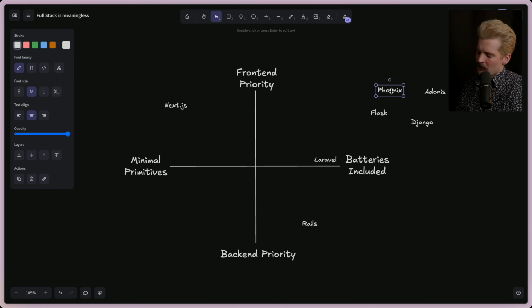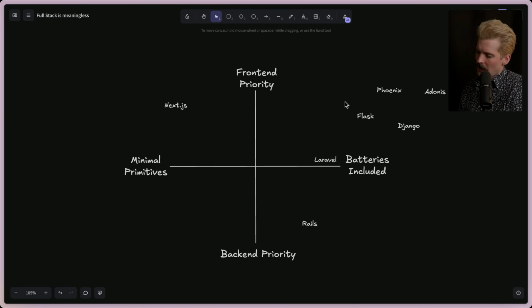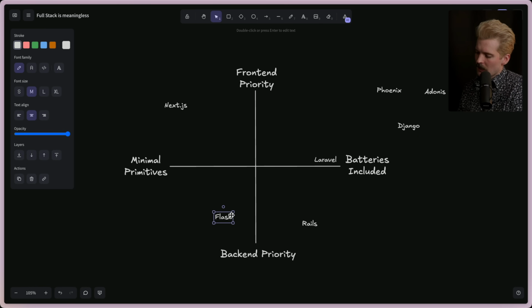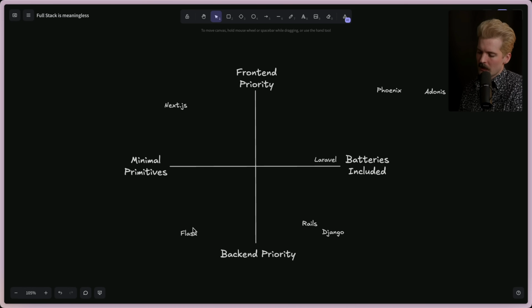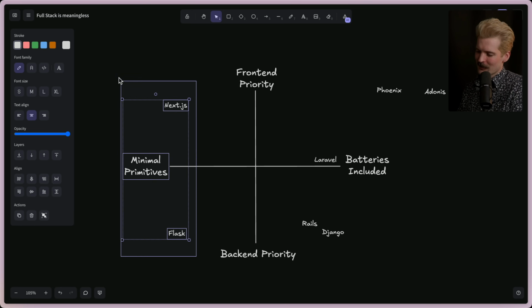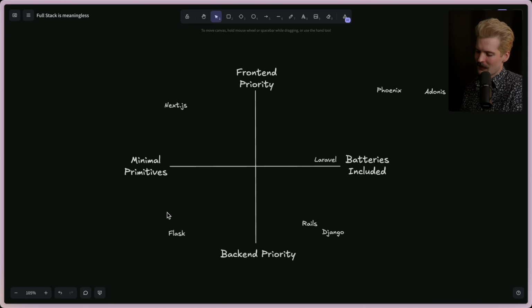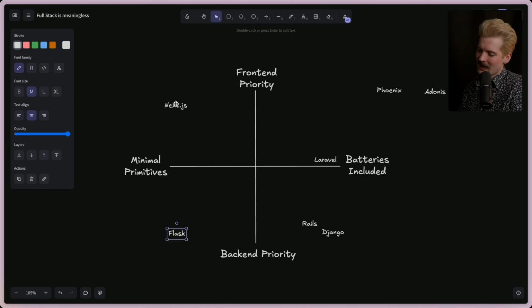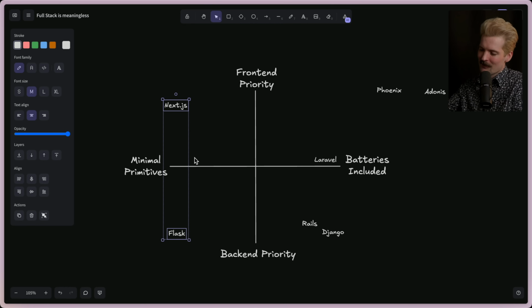Realize I'm missing one of the frameworks I want to have in here. If we go back to the thing I started with here between Flask and Django, both obviously are very heavy on their backend prioritization, but this is the difference between them. Django's very batteries included. Flask, very minimal. Doesn't have a whole lot of primitives. Flask is closer to something like Express.js. Okay, Flask isn't more batteries included than Next. That's a fair point. Good call out, chat. They're about the same spot. Just difference in front end versus back end priority. But it's funny to say like Next and Flask are like inverses on that spectrum while being at the exact same place on the other.